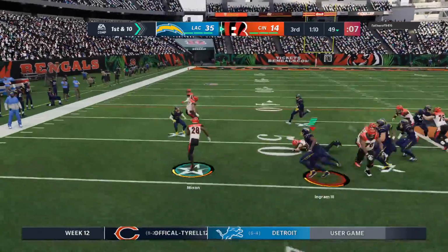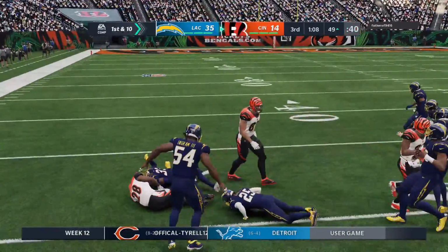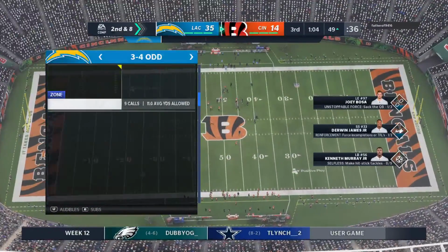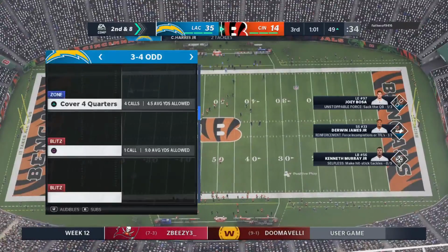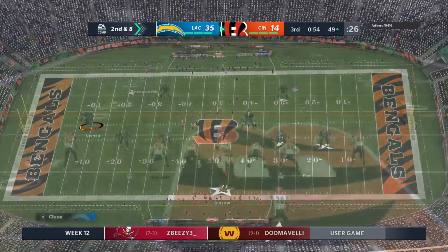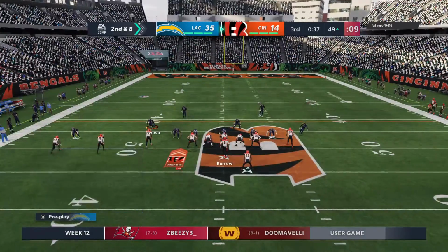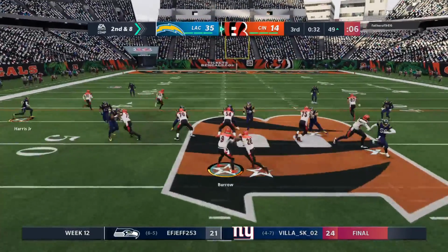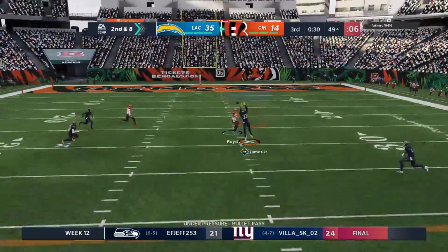A toss left, Mixon. And he's going to get across midfield and into Charger territory. He's across midfield. 2 yards on the carry there. It'll be 2nd down. Well, sometimes as a running back, you've got to be able to improvise when the hole's not where you expect it to be. But in this case, there wasn't any improvisation that he could do that was going to work.